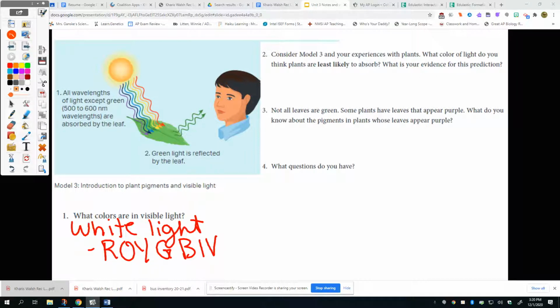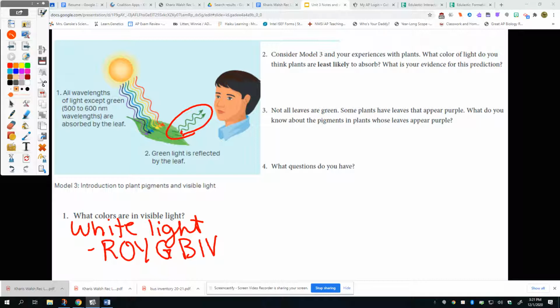When we see green, what we're seeing is the green light being reflected back to our eyes. All of the other wavelengths are absorbed. So when we see plants and we say plants are green, the reason they're green is because we see green, because it's being reflected. So since plants are green and green's being reflected, green would be the least useful color light to a green plant. But some leaves are not green. Some of them may appear purple, like in question number 3 here. So if it appears purple, what color is reflecting back? Purple. The green's being absorbed. So when you see a color, the color you see is the color of light that's being reflected.